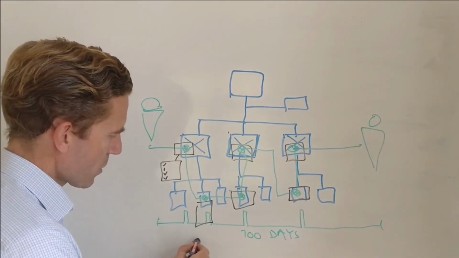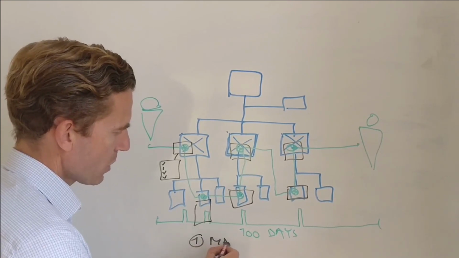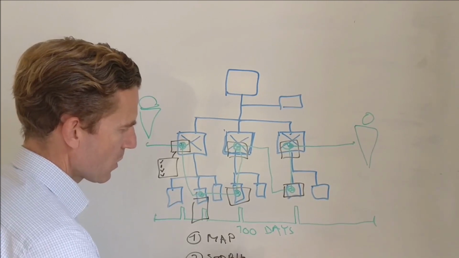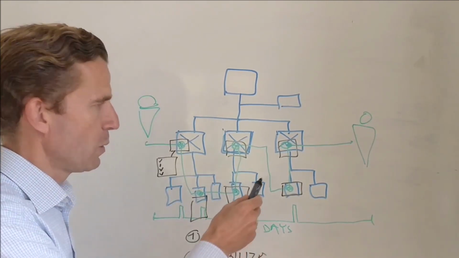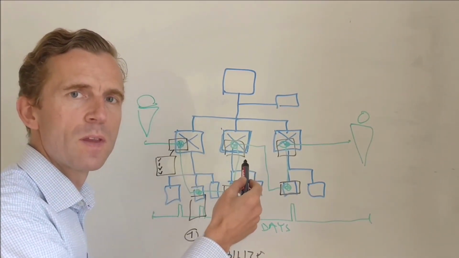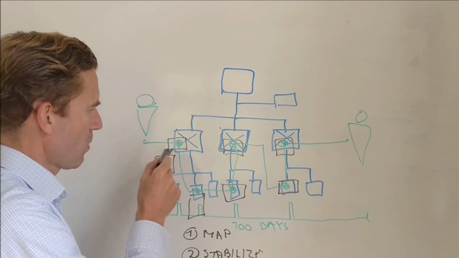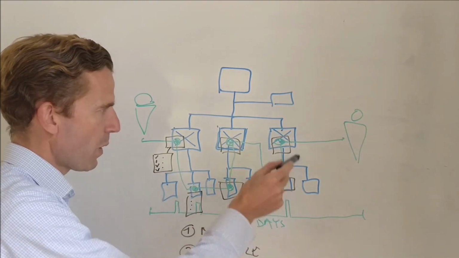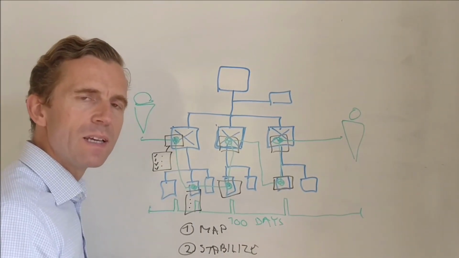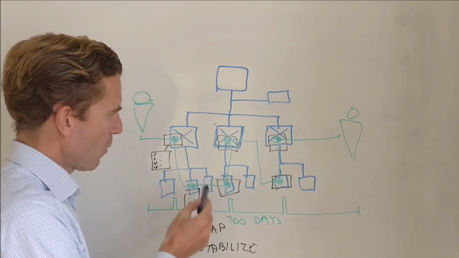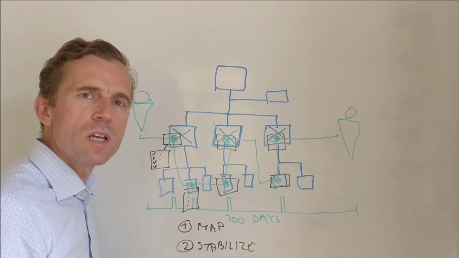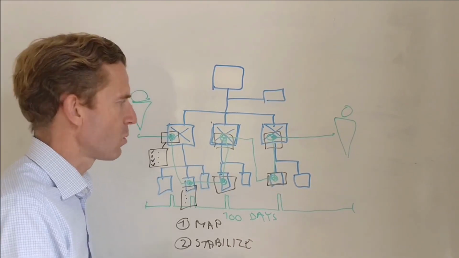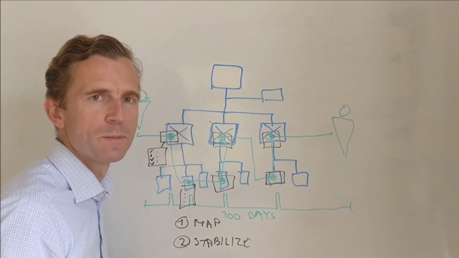So we need to first map our process, and then we need to stabilize it, to standardize it. Because if we don't stabilize it, then we will have a bit of a moving target to optimize on. So it's only when we're clear about what is the flow each time and what are the activities done each time, and everybody has the same picture of it, that we're ready for the real process improvement. But this exercise alone is going to surface a lot of obvious improvement points, a lot of waste that we can eliminate. This is sort of the low-hanging fruit of process improvement.